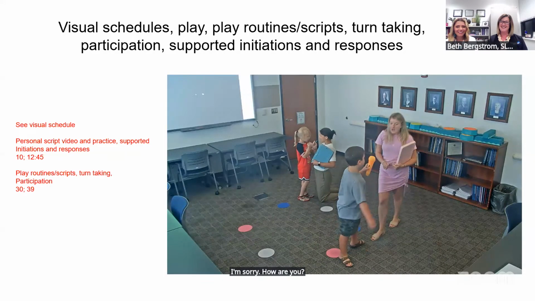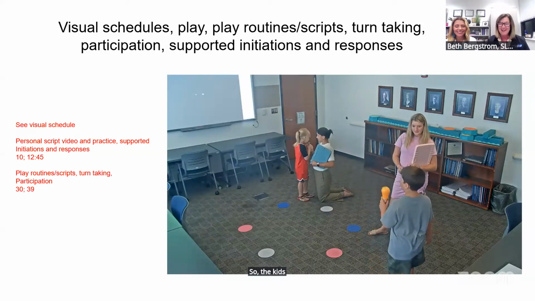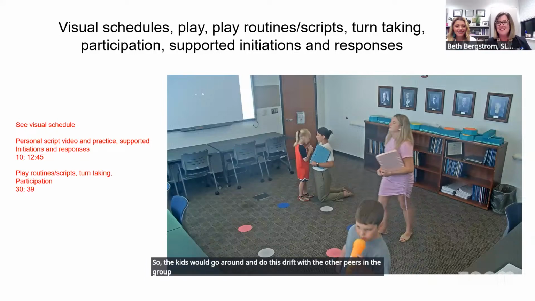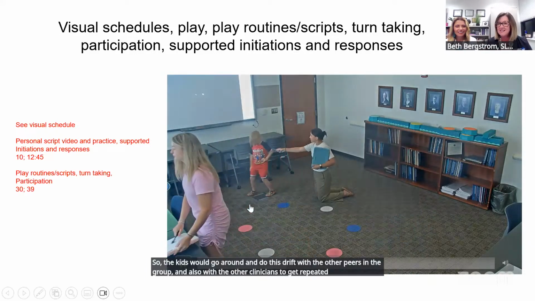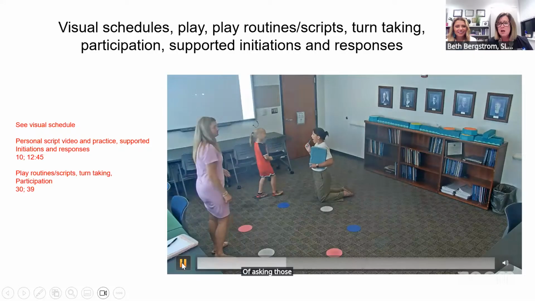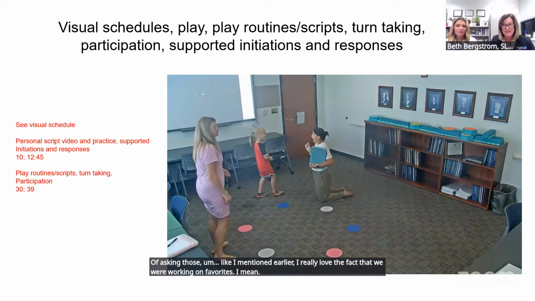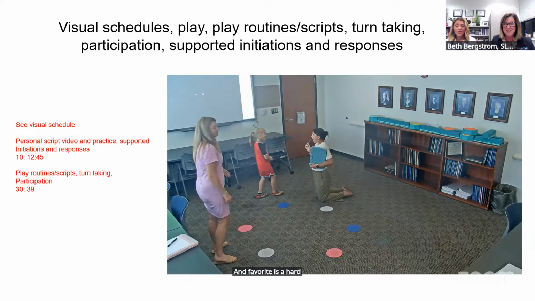So the kids would go around and do this script with the other peers in the group, but also with parents, practicing asking those questions. Like I mentioned earlier, I really love the fact that we were working on favorites. It's a really common thing to ask kids this age. Again, parents want their kids to be able to answer those questions. And favorite is a hard concept for a lot of kids. So we worked on that. It was a lot of fun.